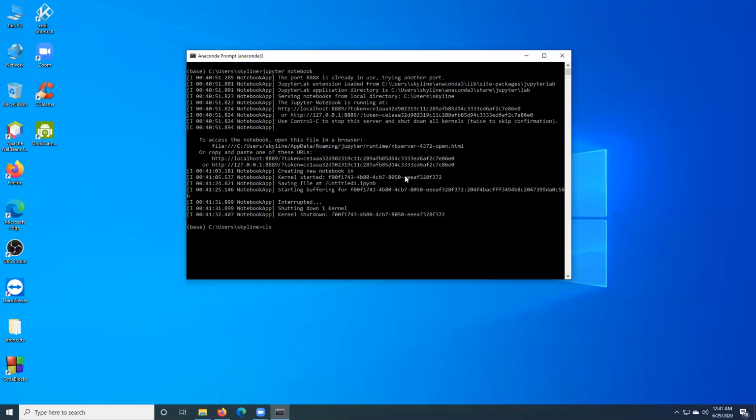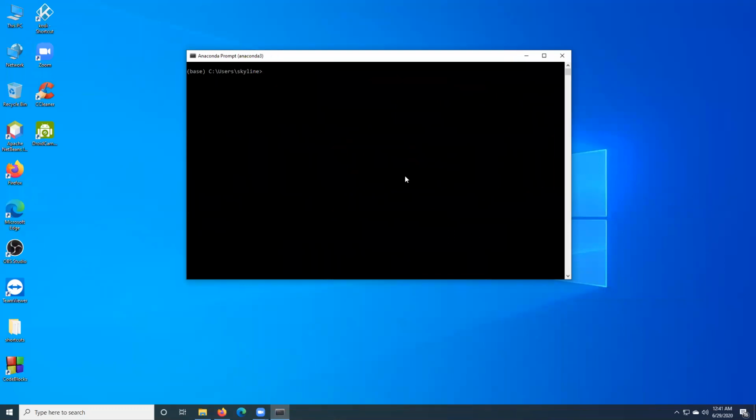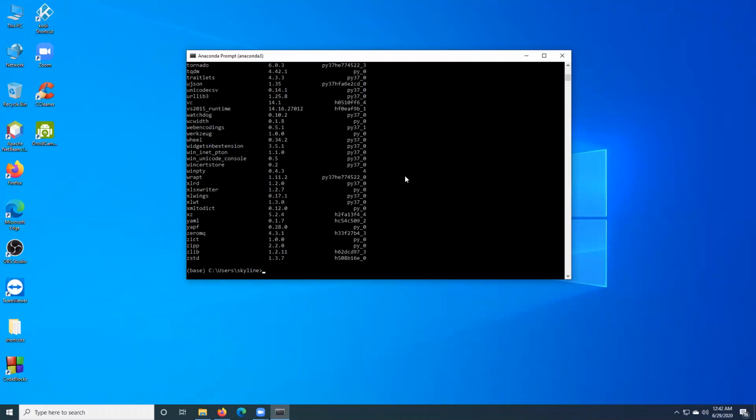Now check out another option I want to show you. By default, Anaconda comes with Conda, which is Anaconda's own package manager, used to install Python libraries as well as non-Python libraries. Just write conda, space, then the command list. When I press the enter button, it will list all the libraries installed by default with your Anaconda installation. Check out, these are all the libraries installed by default.